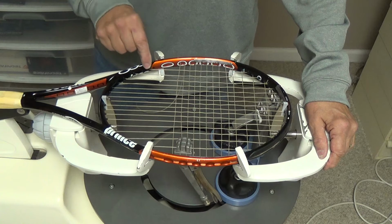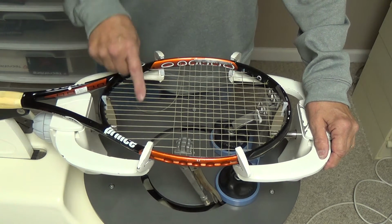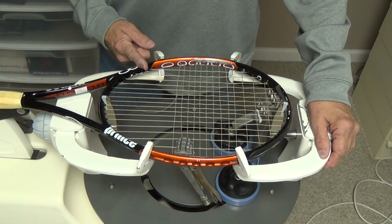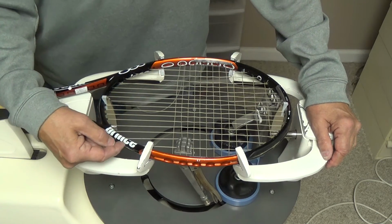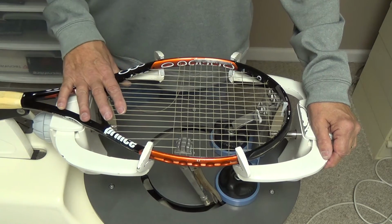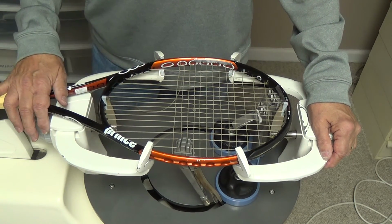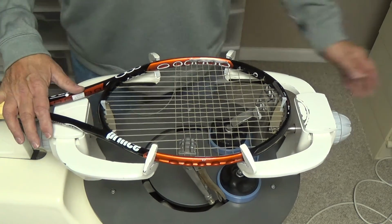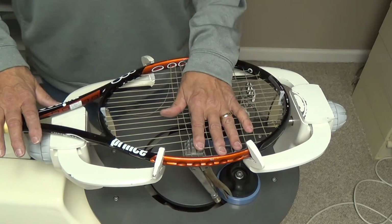So just take the anchor string before you actually tension it and run the bottom 2 crosses, then put your bottom one in there. You have to have enough string now so that you can still pull tension on all 3 of these strings. Once you get all your strings tensioned, then you can go through and tie off your bottom cross.